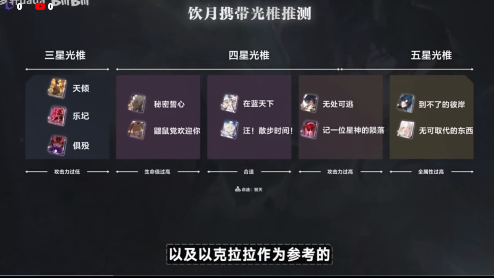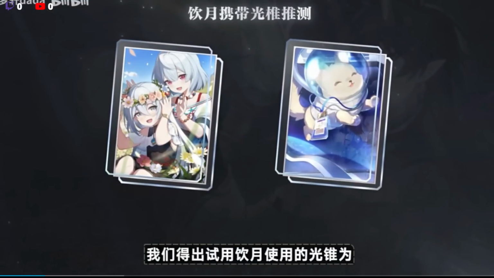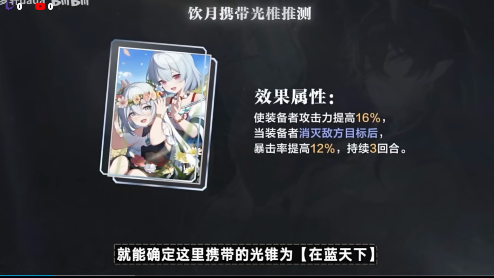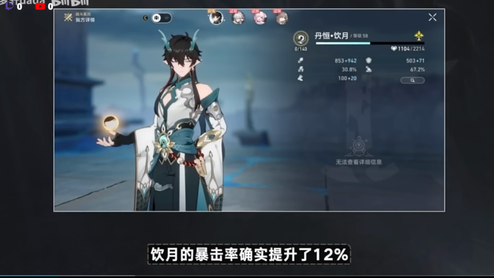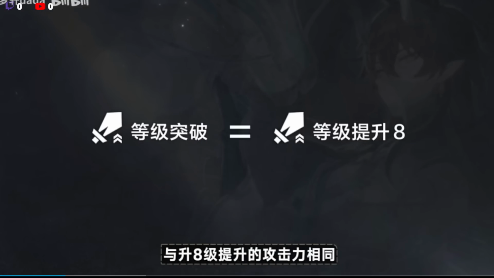So they even broke down the Lightcone that was used in the trial by looking at the stats as well as the bonus provided by the Lightcone, and you can see that those 2 4-stars were kind of the breakdown and the choices that they've tested, because the other ones just had too much stats. And finally, it was the 4-star Lightcone that gave the 12% crit on kill, and they've confirmed it by killing a unit and then looking at the stat, how it changed.